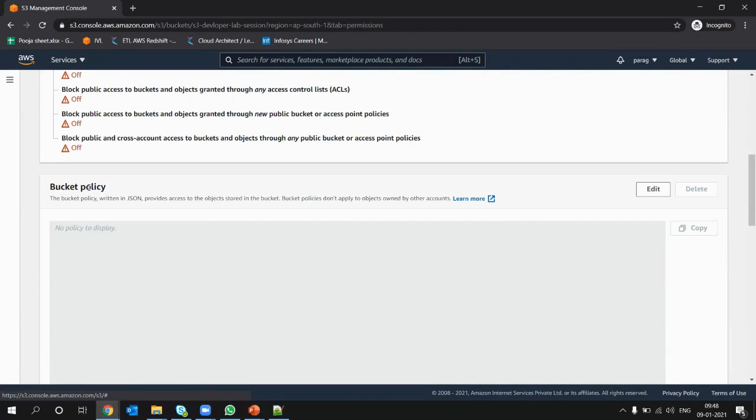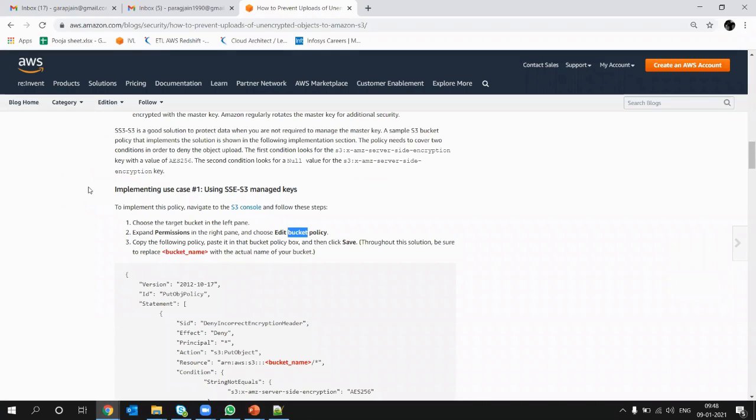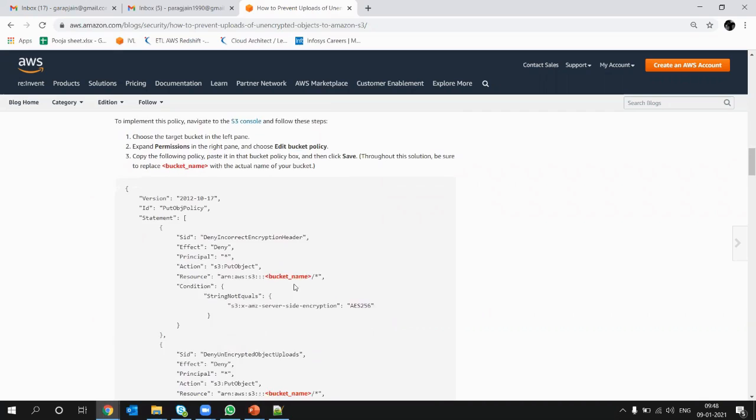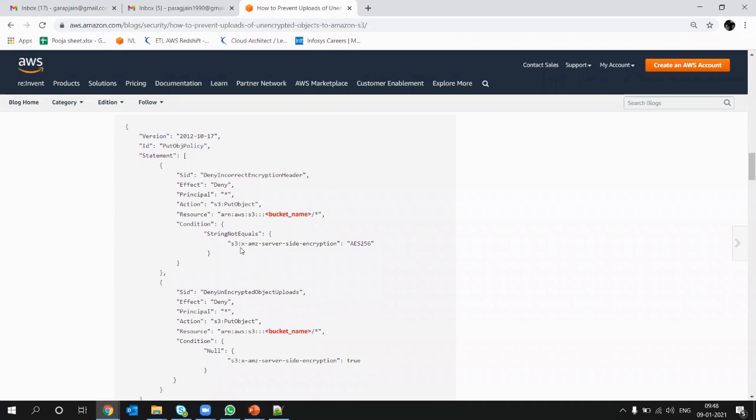So what we need to do is deny any file which is not encrypted, or which doesn't have a header parameter like this x-amz-server-side-encryption. Basically, what this policy will do: if you're uploading a file and the header doesn't have this parameter, it will reject that file. You can see this is just an id, you can keep anything you want. The action is PutObject.